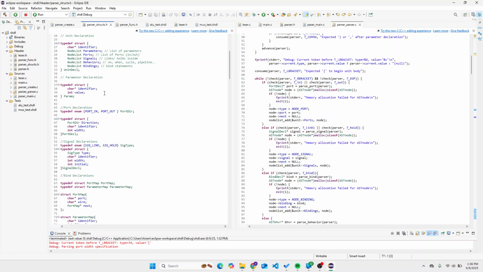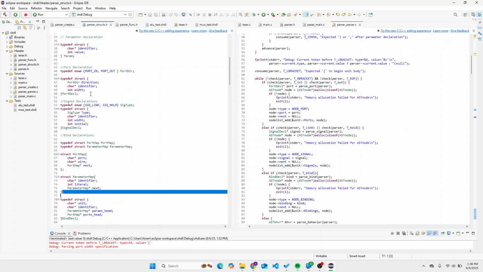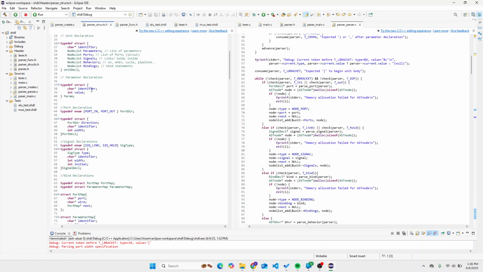So if it's an if statement, a when statement, a unit, module, or whatever, you're going to need a structure for it. And then the parser is going to read your string of tokens one by one and then parse it. And then if it's not there, it's going to throw an error. It's going to say, this failed for this reason.